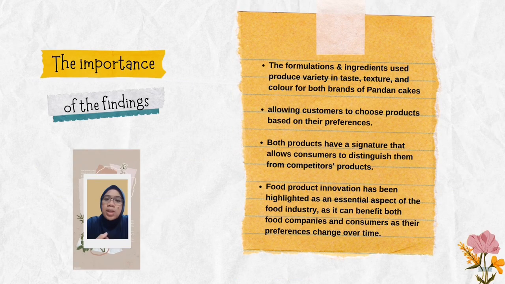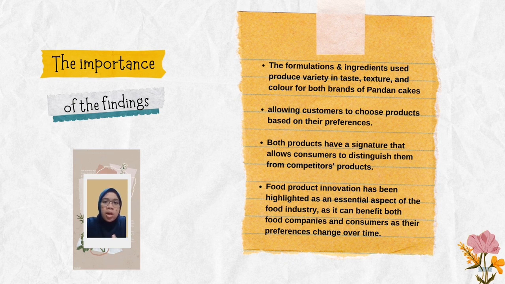Based on the findings, we can summarize that there is a significant difference between the two products, implying that both popular pandan cake brands must have their own goals and target customers by using different formulations and ingredients. For example, the Apollo brand used coconut flour. Coconut flour is extremely absorbent and it also has a drying effect. As a result, their products may appeal to those who prefer gritty-textured cakes in more neutral colors, while the Oriental brand uses food coloring, which is brilliant blue. It is used with tartrazine to produce a green color. Therefore, this product may appeal to consumers who prefer a more attractive cake color.